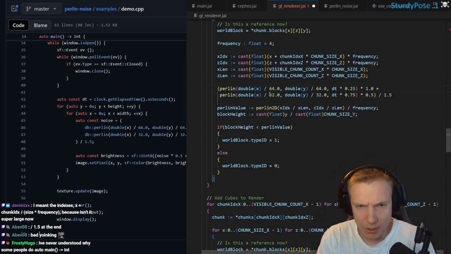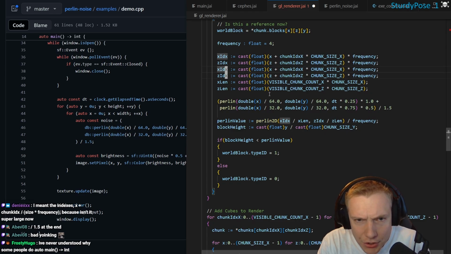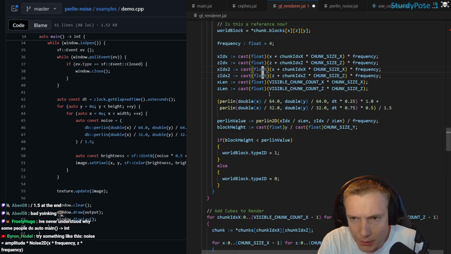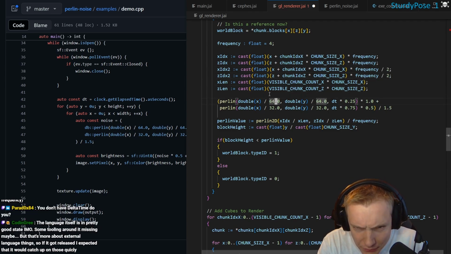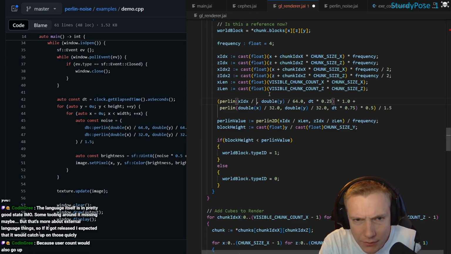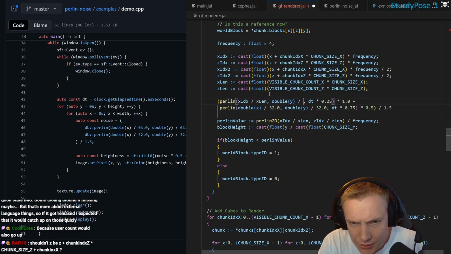Alright, so what do we do here? We need another X index. Let's call it 2. And then all we do is divide the frequency by 2. There you go. So we do X index here, divided by X length. And then Z index.